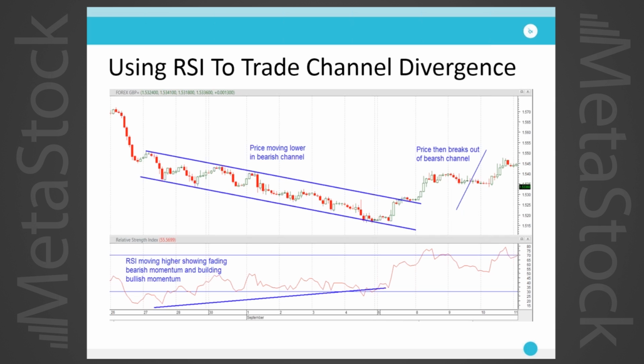It's a situation that I personally look out for a lot in the markets, where we get these clear price channels and then we get RSI highlighting divergence. So again, remember, that is how we use divergence. It's to signal to us that the momentum isn't supporting a move that we're seeing in price. So price is heading in one direction, and instead of RSI confirming the move by accompanying it in that direction, RSI starts to signal to us that perhaps things are not going so well and a reversal is likely, because momentum starts to fade and build in the other direction. And that is exactly what happened here.